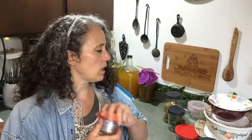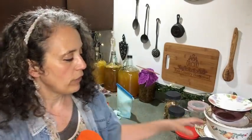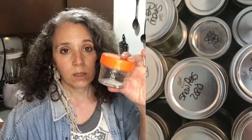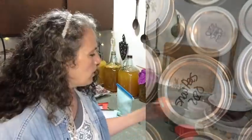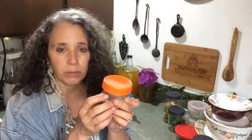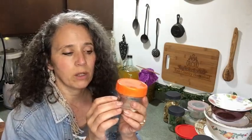Now, if I'm freezing it, I will then put the canning lids on there. Usually when I'm filling the jar, I'll use the plastic until I've got the jar full. Then once I've got it full, I'll put the regular canning lids on it and store it in the freezer. But for daily use, the plastic lids are nice. And then the other thing is these jars are good for storing little treats for the baby. Like I've got another jar in there that's got little cut up strawberries from our garden.